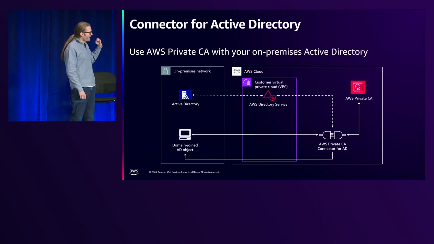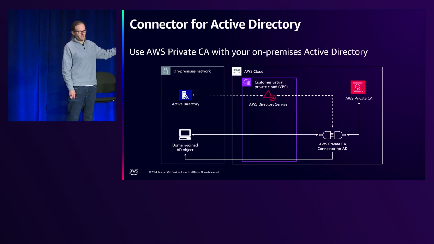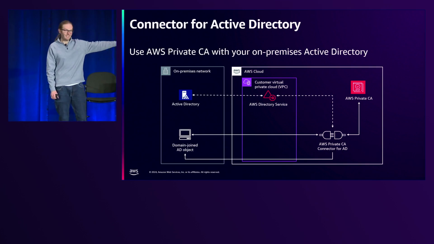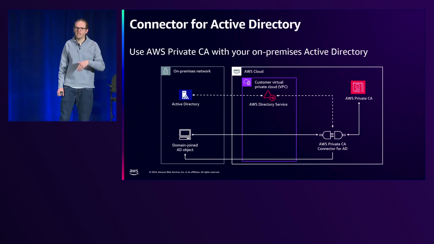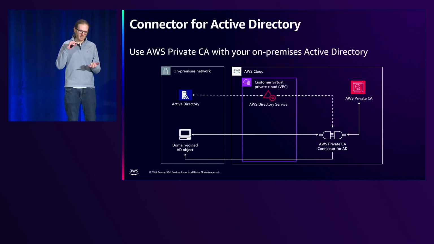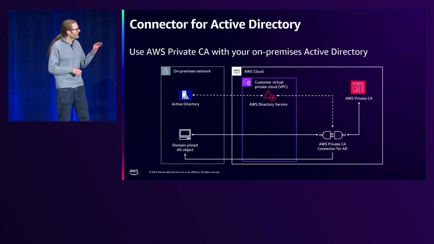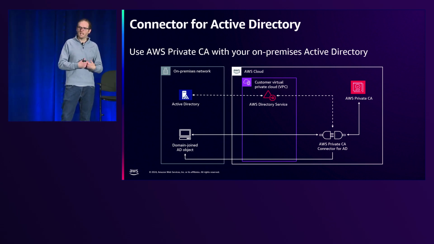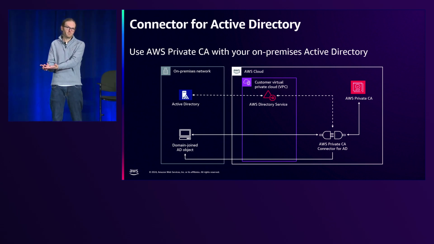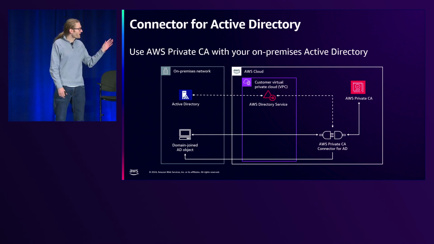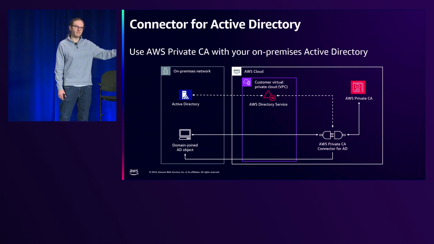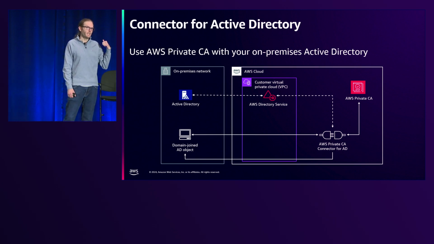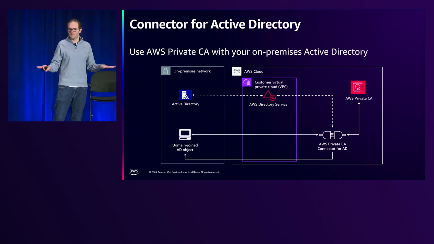So what happens is, again, the Windows laptop comes up, gets group policy, talks to its auto enrollment server, in this case the connector, and we'll provide back a list of templates. Hey, you're supposed to get machine authentication and TLS and code signing, for example. The device will get that information back, create CSRs, and send those to the connector, and it will get those certs from Private CA and distribute them back to the device. The important part to remember, though, is that's all totally transparent to the user.